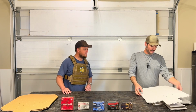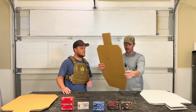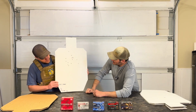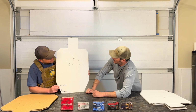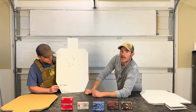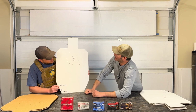Now, this next one is the Power Shock, and this is at 11 yards. The Power Shock is kind of neat because it's a 3-inch round, so it actually holds 15 double-aught rounds. Take a look, read it and weep. You're not going to be happy on the other end of that. About an 8-inch spread all the way around on that one.